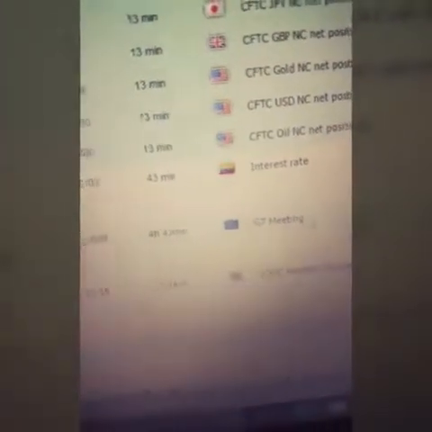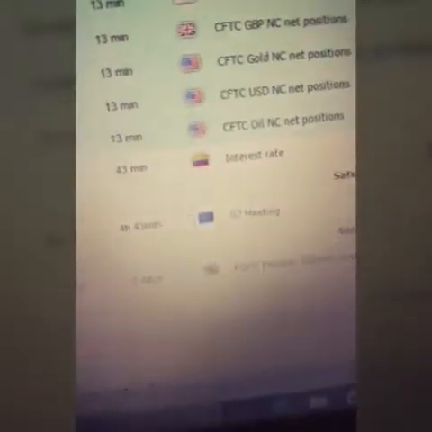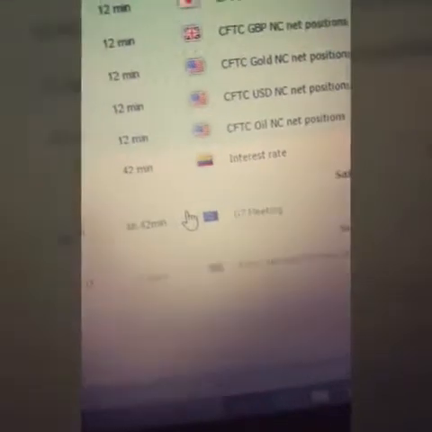This one is in the next 4 hours and 43 minutes. You don't want to be trading at that period of time. I would say probably don't trade for about an hour before and an hour after. You want to wait about 30 minutes or an hour or so before you start trading again once this high impact news event has occurred, because it could take some time before it dies out and the market comes back to normal. Also, if you get the gray ones, you want to avoid trading as well.